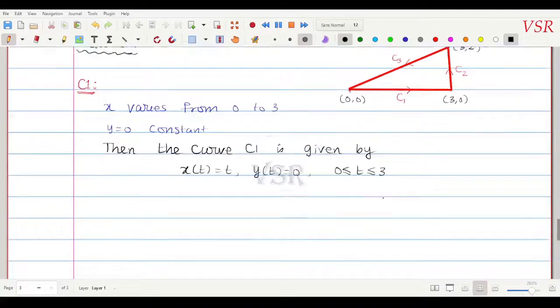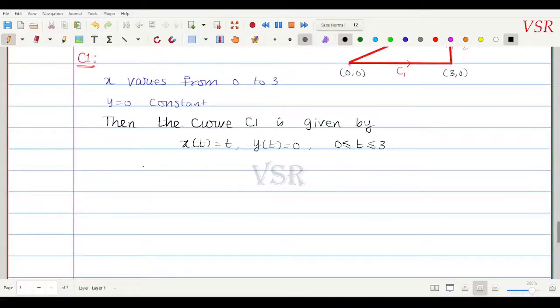Okay, அப்போ this implies that r of t, the vector, this is position vector வந்து x of t times i plus y of t times j. அப்போ t times i vector plus 0 times j vector. Okay, then dr which is equal to, இதை differentiate பண்ணா 1 times i vector plus 0 times j vector. Of course we are having dt. Okay, now f vectorங்கிறது யாரு அப்படிங்கிறது பார்ப்போமா.